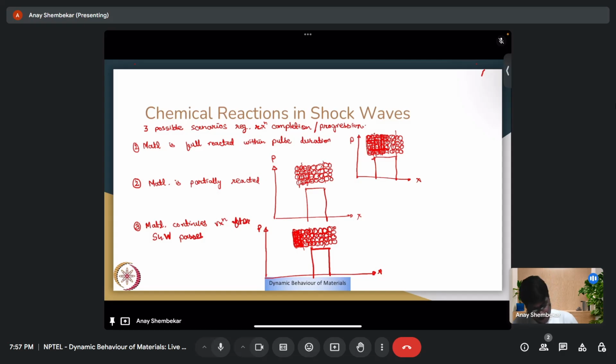So any reaction is basically a complex mechanism. Rather, the mechanics of the reaction is particularly complex. It depends on a large number of factors. It depends on material porosity, particle shape and size. What is your shock pressure, and so on, as well as your initial condition. Right.